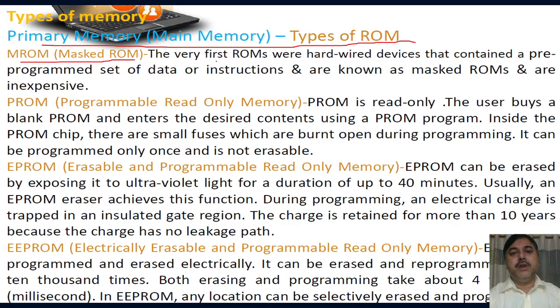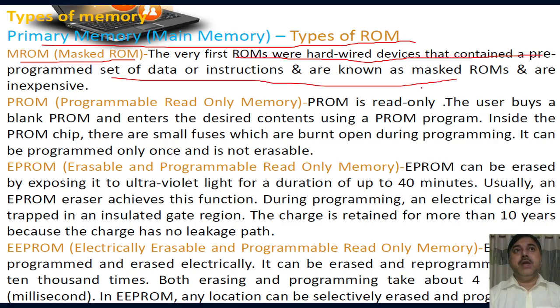This is the very first ROM where the hardware drive was conducted for a pre-programmed set of data. That means when we have a pre-programmed set of data, all those data and instructions are being masked. Masked means they are being arranged in some order, in some way so that the particular thing will work out. This pattern of ROM is an inexpensive part of the ROM.